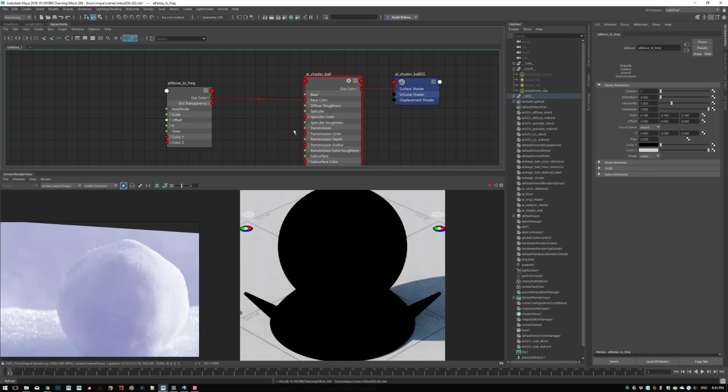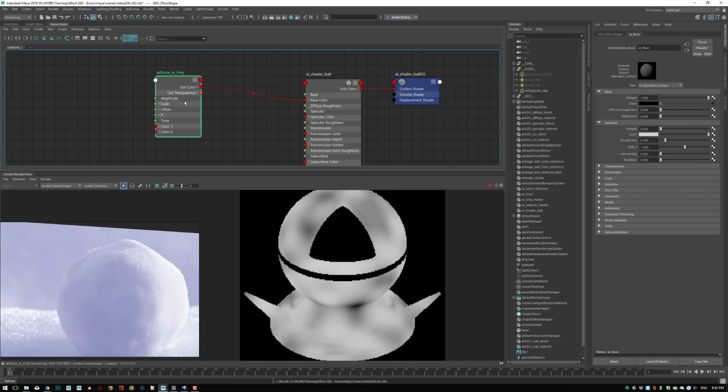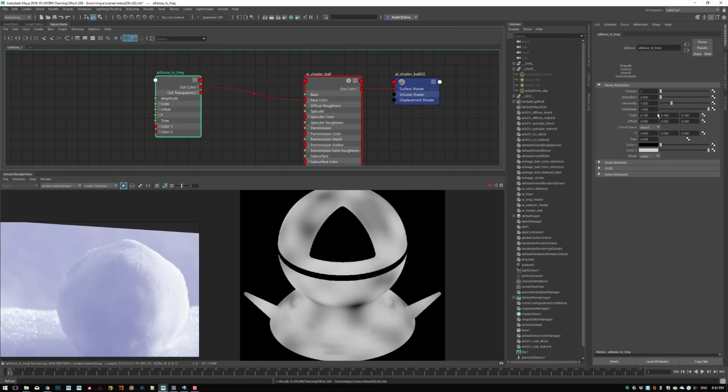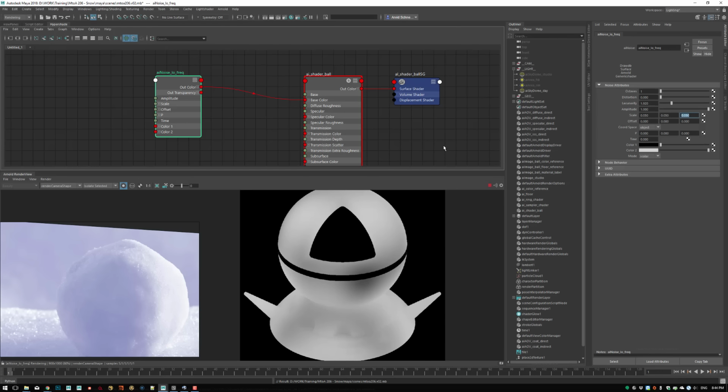Okay, so this is the current noise level. I think we can go a bit higher actually, or just reduce it a bit more. Let's try 0.5. Okay, so this would be now my low frequency noise, and you can see it's currently here. I just want to offset it a bit just to get a different result. Not sure, just something where you can see some bumps happening here.